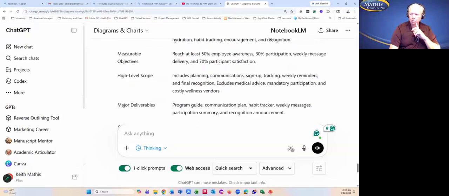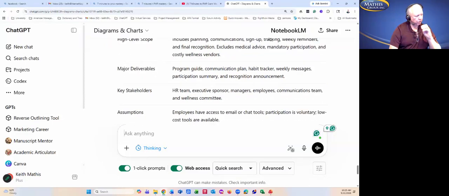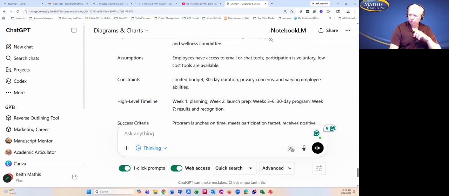But if you are wanting more for high-level scope, high-level deliverables, high-level information, you tell it how much you want. You want 2 paragraphs or you want 15 sentences or whatever. You just tell it that. If you're wanting it to write at a specific level, you could dumb it down to where it's a 5th grade level, or you could say, I want this to be graduate level, and it will actually use that phraseology in what it's writing. And so you'll see constraints.